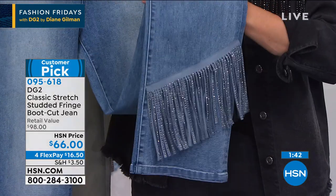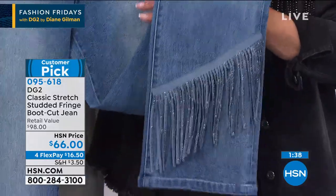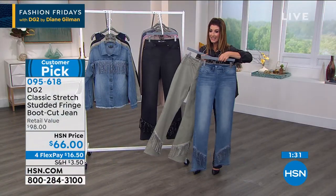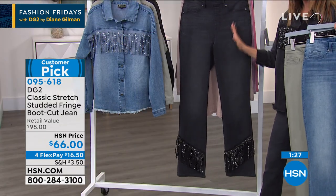So I love this for you. I love this to celebrate 2021. I love this for all your new spring and summer plans. You're going to have a blast wearing them. That's the chambray. We have it for you in the sage. And then don't forget about the black. That's what I'm wearing. It's sort of like a deep, deep gray.